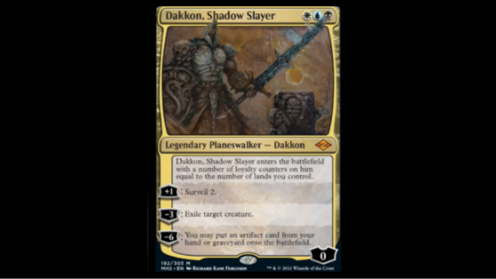Next we have, that's right, boys, Dakon Blackblade is here. Dakon the Shadow Slayer, he's finally a Planeswalker. He's only 3 mana. Blue, black, white. He's a mythic. It's sweet. It says here he enters the battlefield with a number of loyalty counters equal to the number of lands you control. Just like Dakon Blackblade's power was the lands you control, this one is what his loyalty is. So late game, if you lay him with like 8 lands on the table, a 3 mana Planeswalker with 8 loyalty when it hits the field, sweet mother of God.